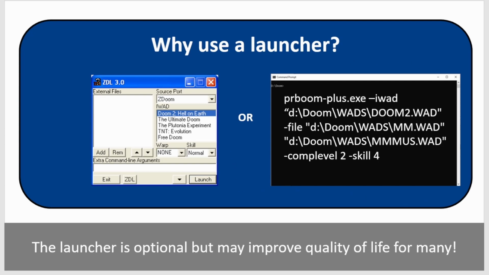And by no means here am I bashing the command line. I've used the command line for a very, very long time for playing Doom. I've also written batch scripts and things of that type. I've also even written my own mini applications for just coordinating the different engines I want to use and WADs to load up and the whole lot. But I can't deny the fact that personally I've just found so much benefit to using a launcher up front.